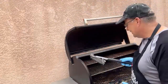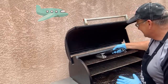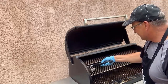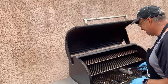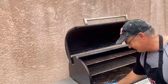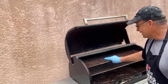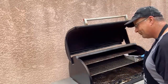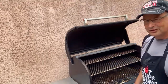So what we're gonna do is start from one end and clean all the way across the top, then go back and forth. We're gonna knock all that down and go to the next one, all the way across, and knock it down. All the way across, back and forth, and we're gonna get all that soot and gook and grime to go down here. Then we're gonna take these off and flip them around, and do the exact same thing on the other side. Back and forth, all the way around, clean them up. That's just to knock off the stuff. Again, we're not spraying anything on there right now.